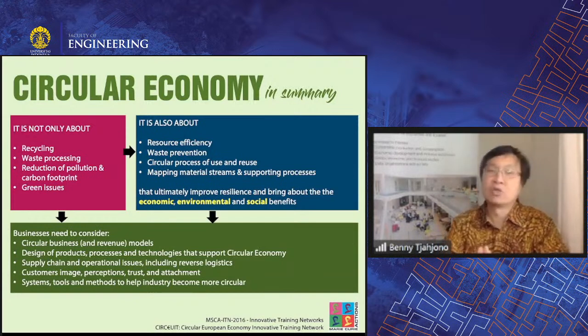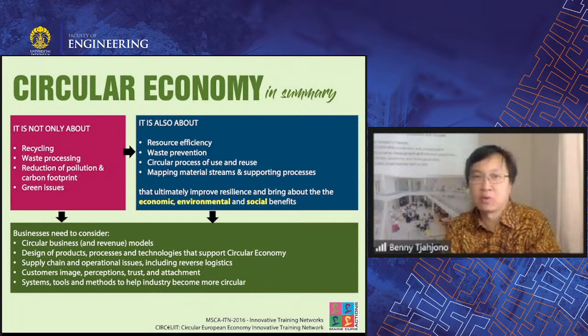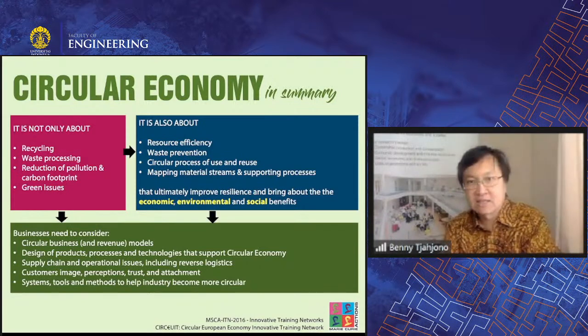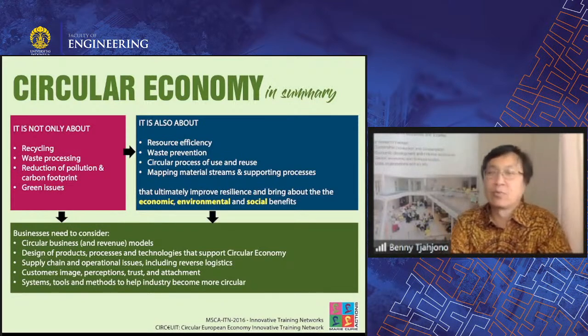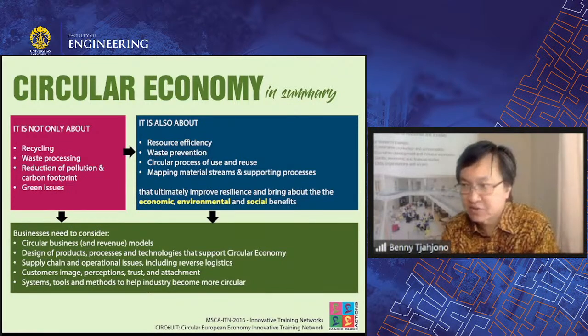Then we have to design the product. You may remember I showed you attributes. So we need to think about attributes of the model that can lend itself to circularity. And then we need to design the process. We talk about reverse logistics. We need to be able to design how we're going to collect the second-hand parts from our customers if we're selling it as a product service system.